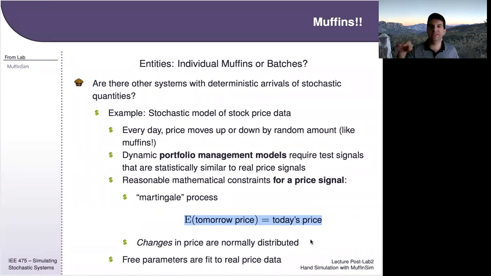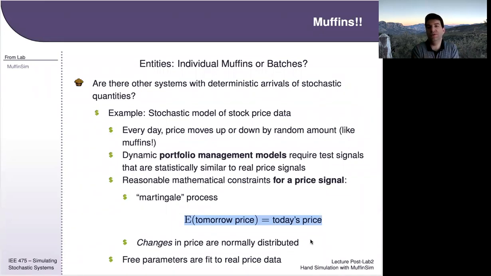So this makes sense for stock market data because whatever the price is today, tomorrow is going to be a distribution of prices. And you just want the average of that distribution of prices to equal today's price. And then it's going to change. And then at the next iteration, the new average will be tomorrow's price for the day after tomorrow, and so on and so forth. And so you can build stochastic models that have this constraint. And then you just have to figure out how to add the variation around that constraint. And so this is one common way that people do that.